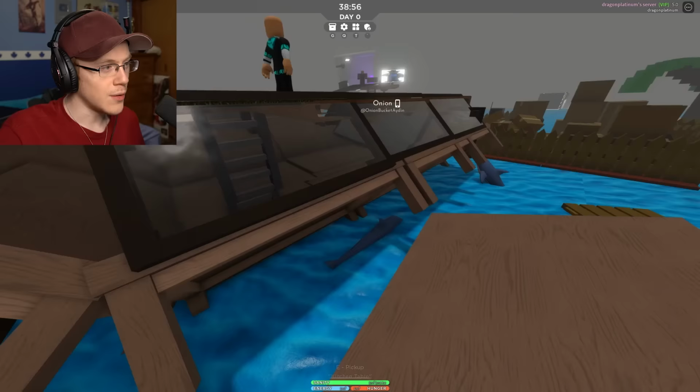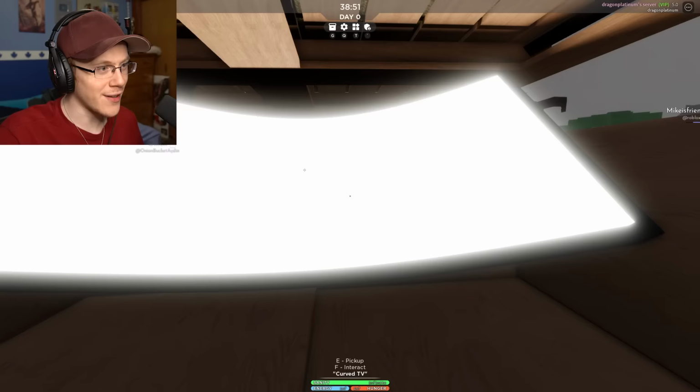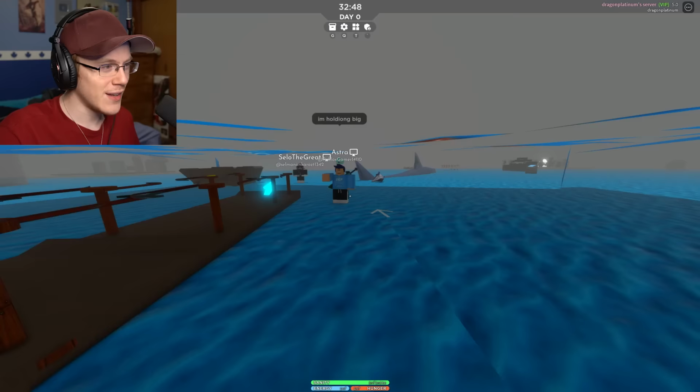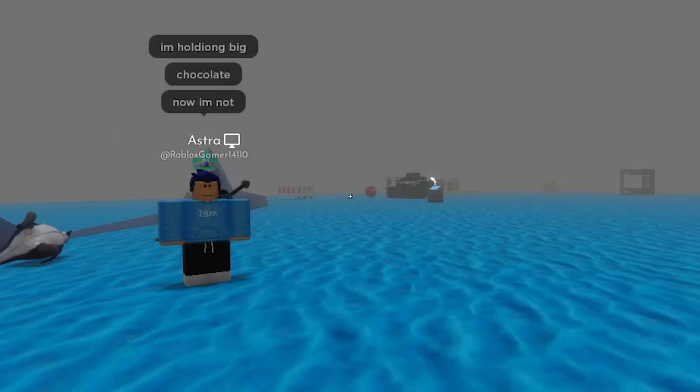Oh, this is probably the biggest ship currently in the server. Very nice. I like the TV down here. I don't know why there's a TV down here, but hey, I like it. Oh my god, Freddy Fazbear! Excuse me, what? Is that a giant chocolate bar? Yeah, I see you're holding a giant chocolate. Okay. No, that's fine.